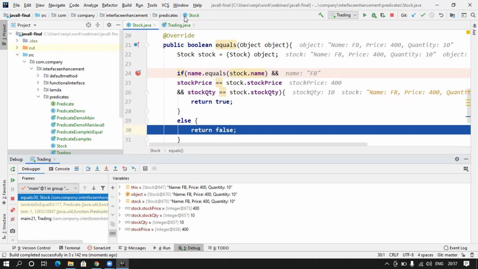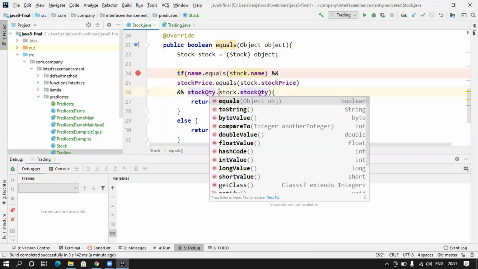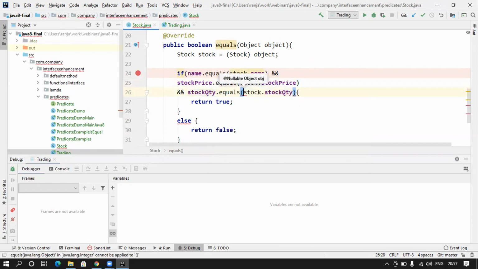So I think we have to do a different equality check, because we are using the wrapper classes, so we can go for dot equals. So instead of this, we will say dot equals. If you take a primitive data type, then the normal equal to works, but this is not the primitive type, but the wrapper type.